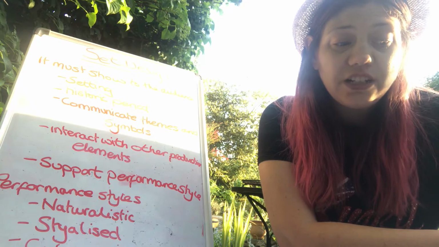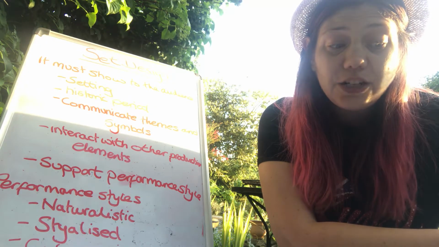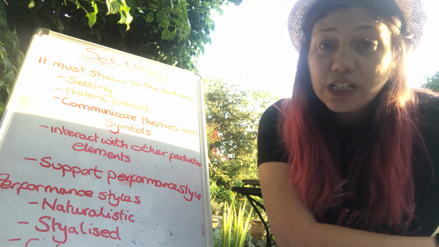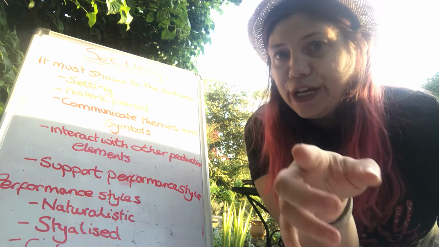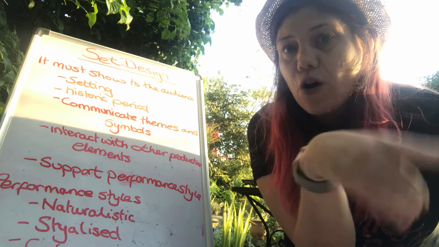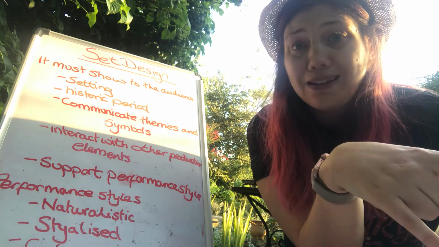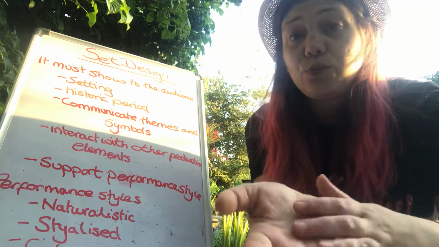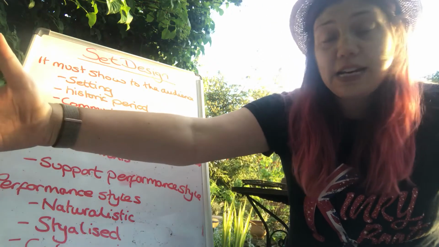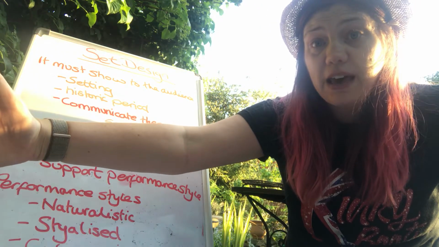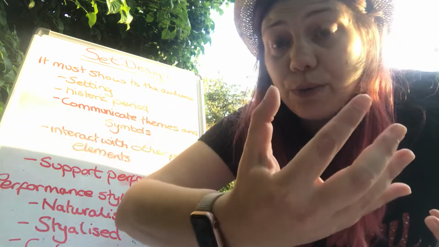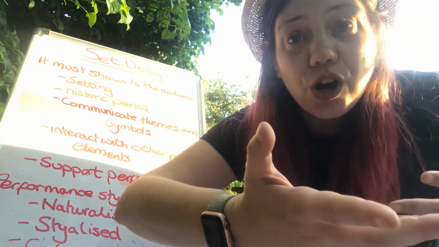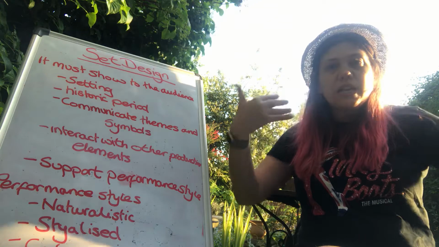Sometimes the director and designer might decide to stage a play with very little scenery, just lighting and costume. Remember that Robin Hood? The Robin Hood that we watched from Off Balance, they didn't have any set except for that tiny little board that they acted on, didn't they? Yeah, and that board was their set. When they stood on it, they went into the world, and then when they came out, they'd come out of the world.